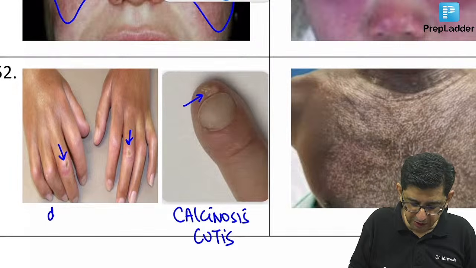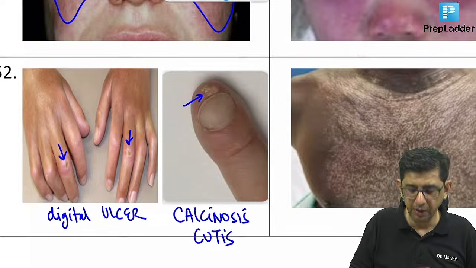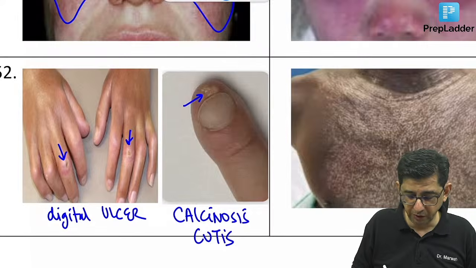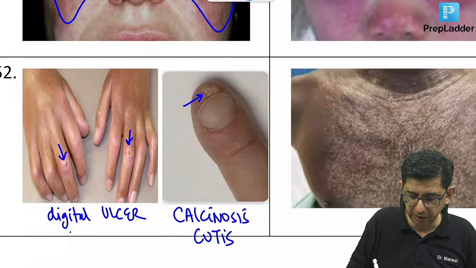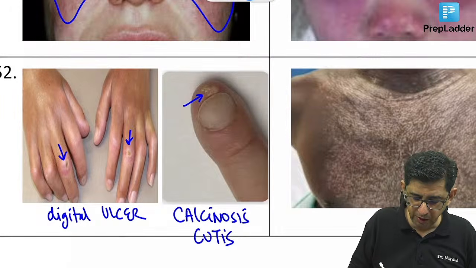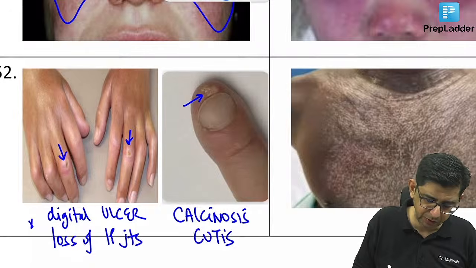So you can see a digital ulcer. One thing you can see in this patient is the presence of a digital ulcer. Second, apart from the digital ulcer, what you can see are these ischemic ulcers. You can see this loss of IP creases. That is sclerodactyly that I'm saying. I actually wanted to avoid saying the word sclerodactyly because that would have made the answer very obvious. But anyway, since I've said it, it's okay.